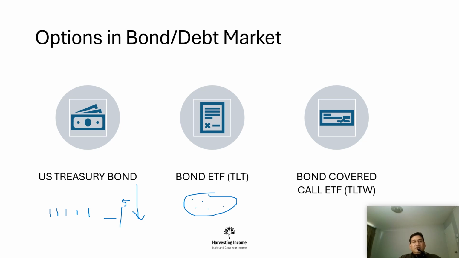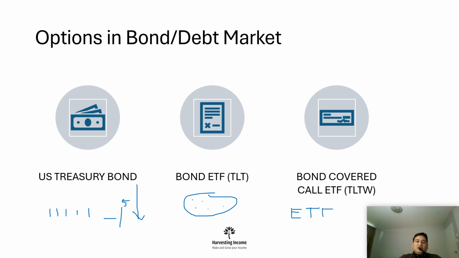You get regular interest or regular dividends distribution, plus if you wish to sell, you can get your money back. In this case, you will not have any maturity, but if you sell the ETF, you can take out your money. And the last option is a slight variation of the second one. There is a bond covered call ETF, and you are buying the ETF.